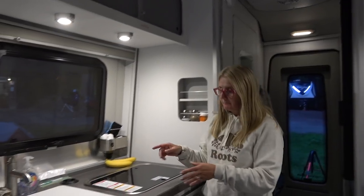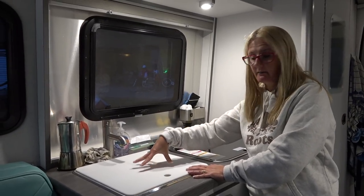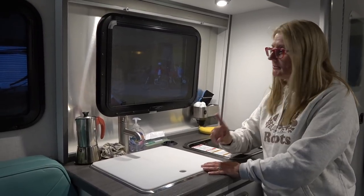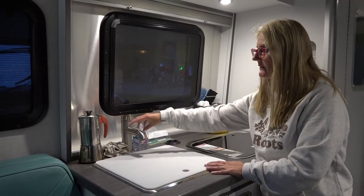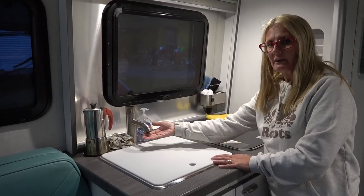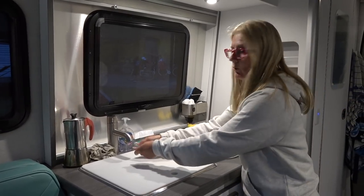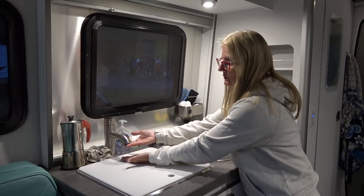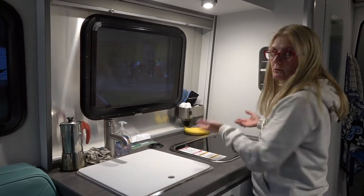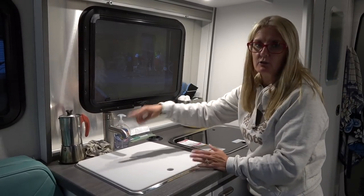Let's talk about the sink. This is a decent sink, and we all know that I love having the sink covered so that I have extra countertop space. The problem here is not with the cover, it's with the tap. This tap is so low that there's very little space. So if I'm using this as countertop space and I need to get some water or something, there's so little space here to put something under and gather water to do the next thing with. So this tap just simply needs to be taller.